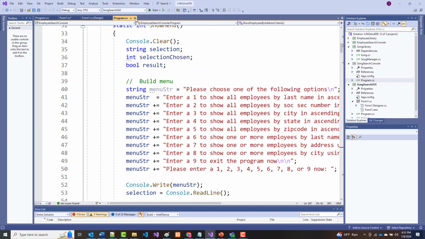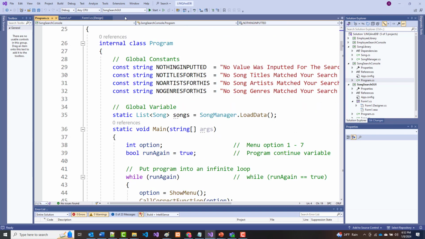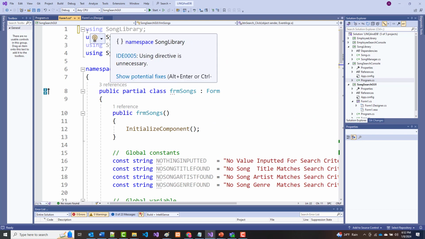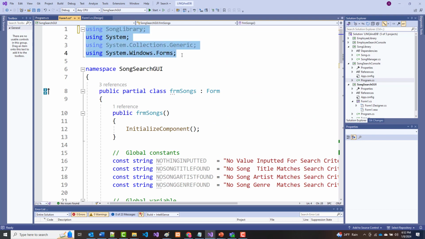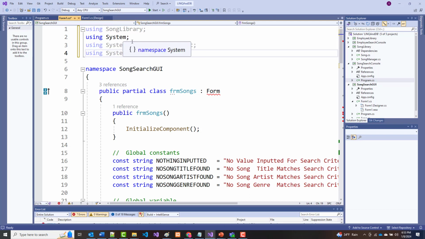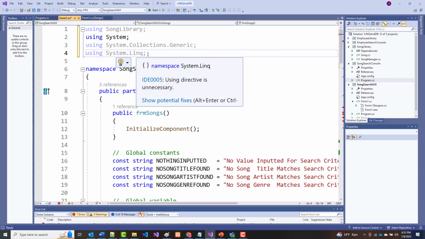We don't want this. Using song library, using system generic, etc.